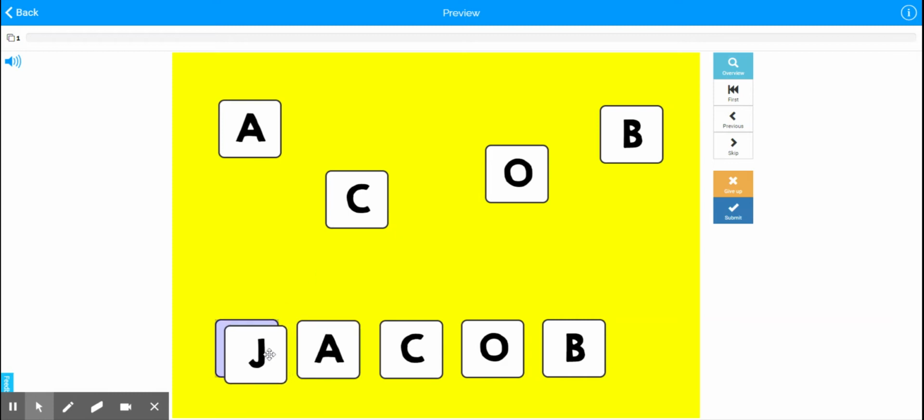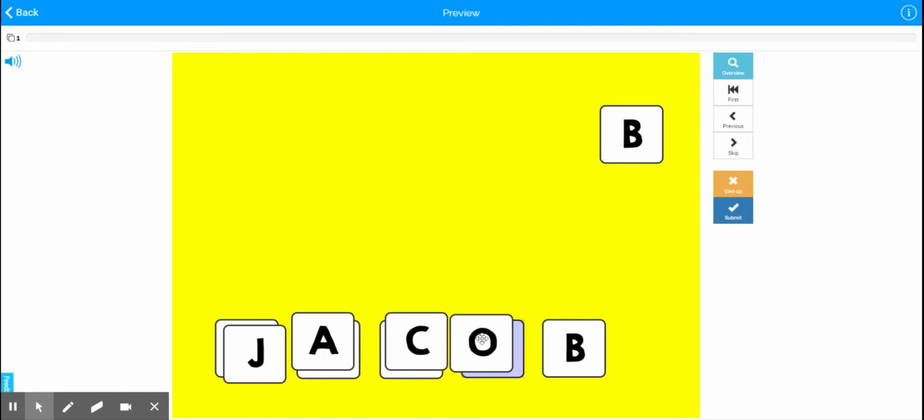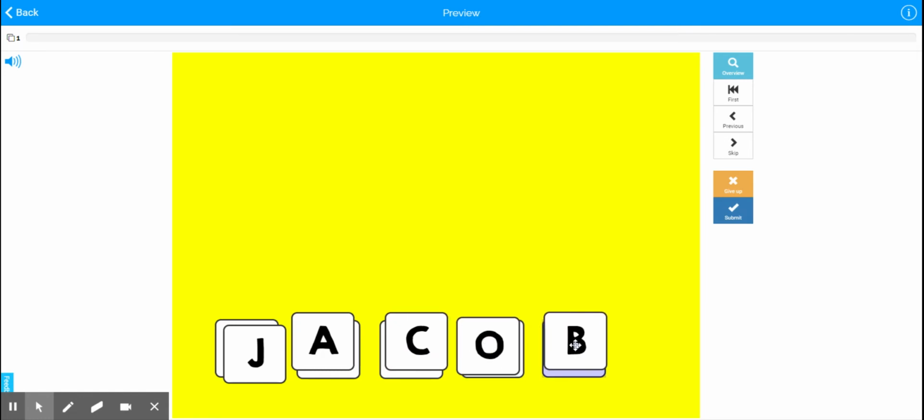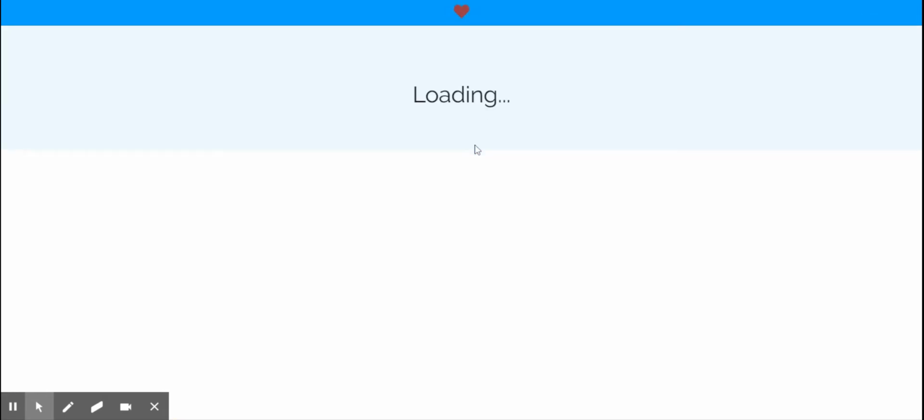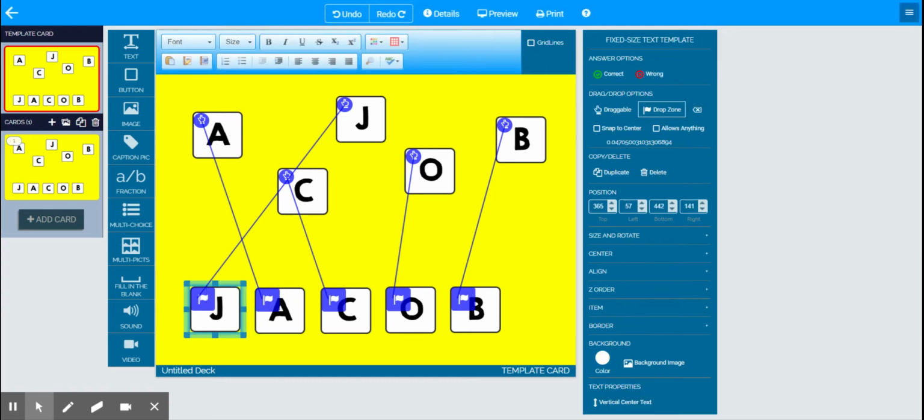So they would just drag and drop. And I'm going to show you something in a second. Do you see how that's not really snapping to the middle? But it will be correct. So when you click on the drop zone, if you click snap to center, the J will snap right in the middle. So let me go on all of these and press snap to center. And then you have your first card done.